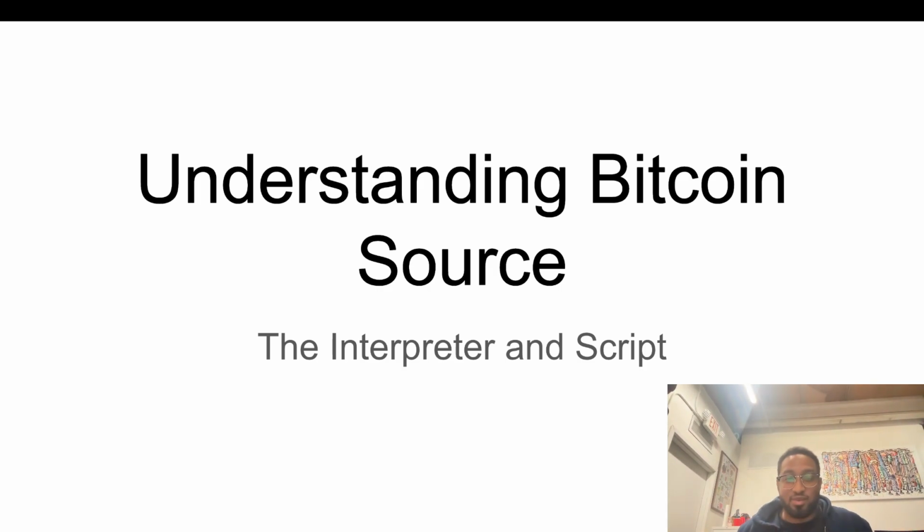So this is Understanding Bitcoin Source 15. I'm doing it this week because I don't want to do it next week, and I committed to today. So the topic is the interpreter in script. I was going to have an interesting idea where I use ChatGPT to ask questions that a random person might have, but I don't quite know how I want to implement that. Essentially, I'm making a YouTube video. That's what this is. And if someone comes live, feel free to comment.